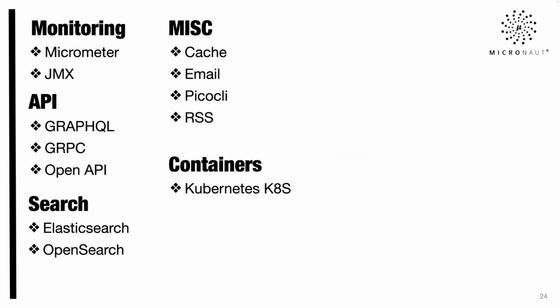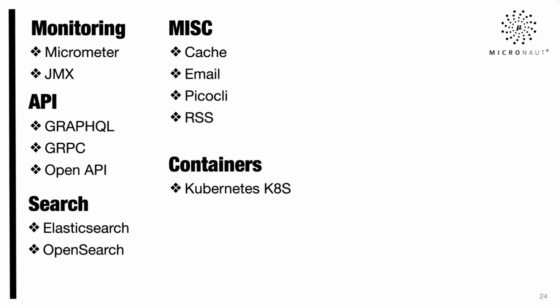We have an amazing module for OpenAPI, again another standard. You can generate an OpenAPI specification of your API. So OpenAPI is kind of the de facto standard for documenting an API. And the beauty is that we will generate this at compilation time from your code. So you just write your controllers, and at compilation time, you add the OpenAPI module, and it will generate an OpenAPI specification in your classpath, basically.